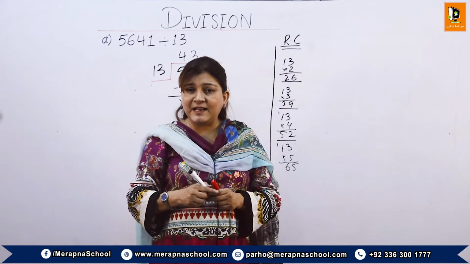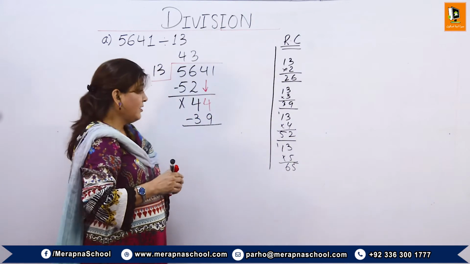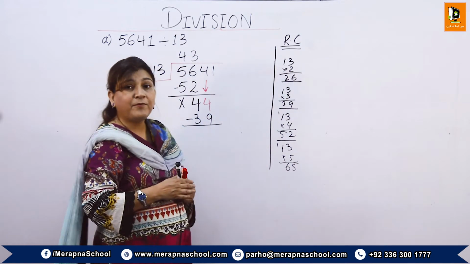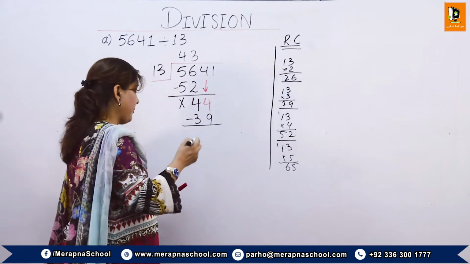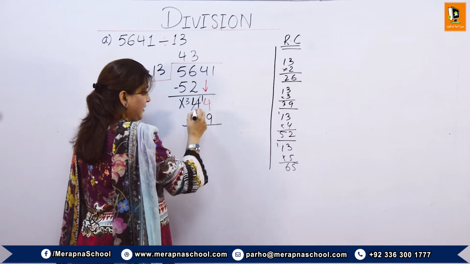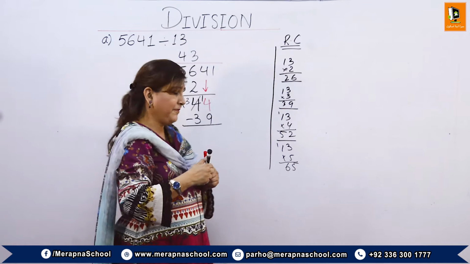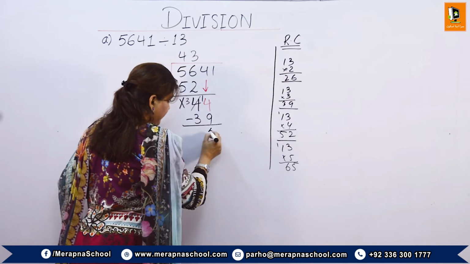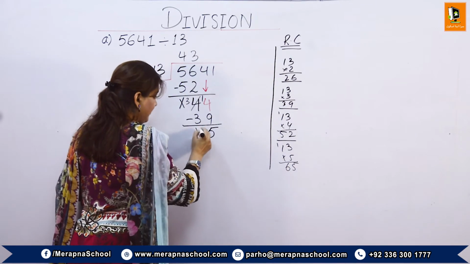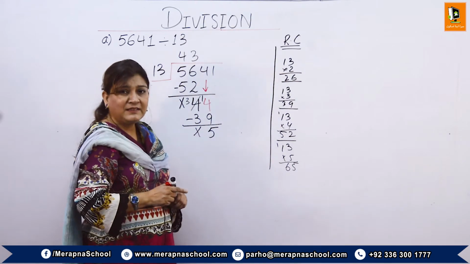We know that 9 is a greater number than 4, so we cannot minus 9 from 4. So we will borrow. Here it will be 3, here it will be 14. 14 minus 9: 10, 11, 12, 13, 14. 5 left. 3 minus 3 is 0. I put a cross here.